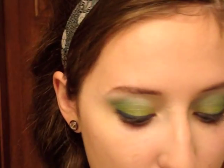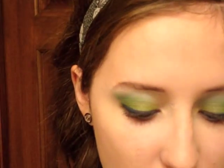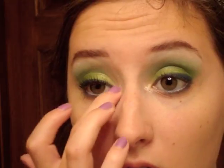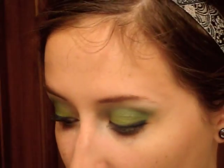Alright, and then last step, I'm going to take a little bit of the NYX Jumbo Pencil in Milk, which is white, and I'm just going to pat that on the inner corner, just using my finger. Alright, so that is it for the shadow and liner, so I'm going to go apply mascara and be right back.